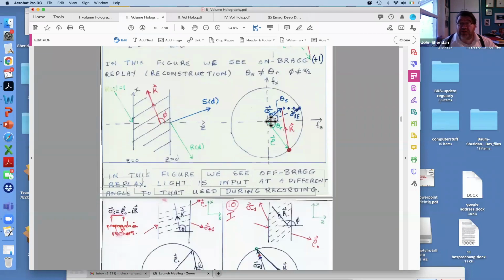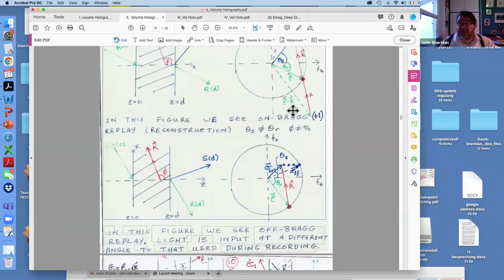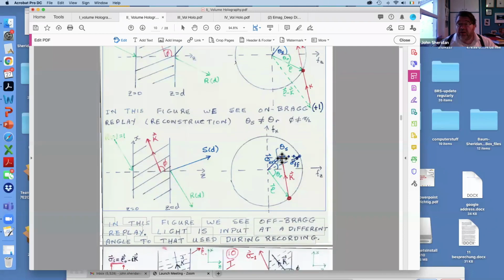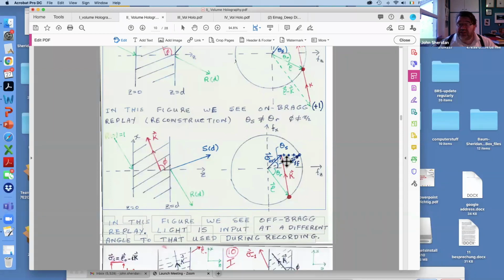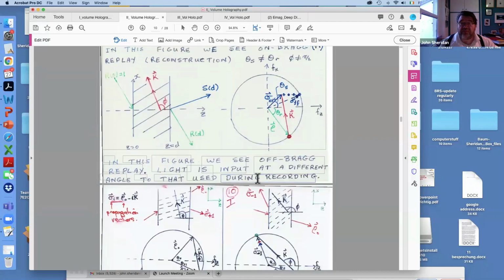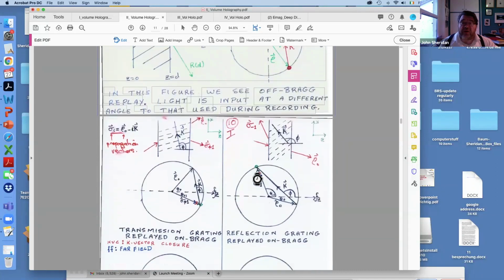And here we see we've got an input beam at a different angle. Here's our K vector, and the K vector does not change. And now we're very clearly far off Bragg. So this would be closed. This would be the form we get for closing the vector, the Floquet K condition, and we'd expect that beam to be traveling at an angle something like this outside. In that case, we're only interested in the Kx component of the K vector. That would be what is important for the grating equation. So this is what we use inside the grating, and this is what we would expect to see outside the grating. So we see off Bragg replay.